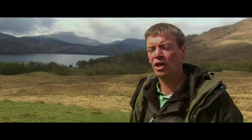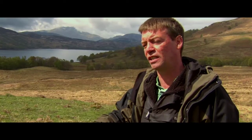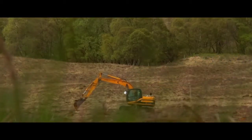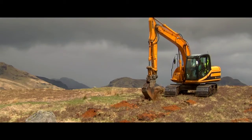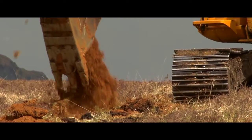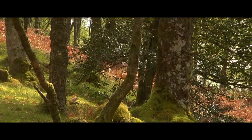We created about 250 hectares of new woodland in the last year, and because of the size of the project, it's going to take us roughly about 5 years to get the new planting completed. Where we are at the moment, we're preparing the site for planting. We've got the mounder working, he's taking the turf off, removing that, and then digging into the actual mineral content, then putting the peat back into the hole that he's created and laying the mineral soil on top. And from that, the root establishment from the young trees is very quick and very easy for us to manage.